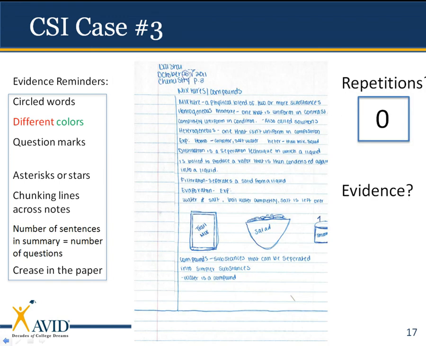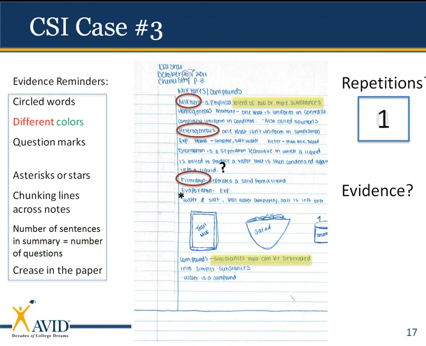Our last case here is Deja's notes over mixtures and compounds. Honestly, when I look at a lot of Cornell notes in students' binders, this is what I see a lot of the time. Nothing in the left column, nothing in the bottom section. And so let's see if we can help Deja out a little bit and help make her notes a little bit better. So maybe a first step would be for her to go back and circle some keywords, maybe highlight some things that are important, maybe mark something she wants to bring back to tutorials, and maybe put an asterisk by something that's going to be on her future test.